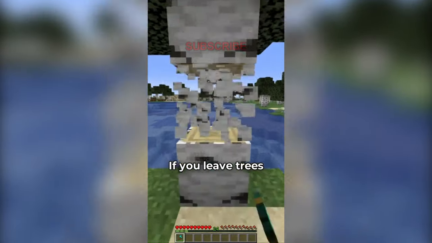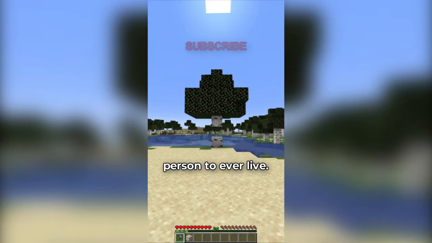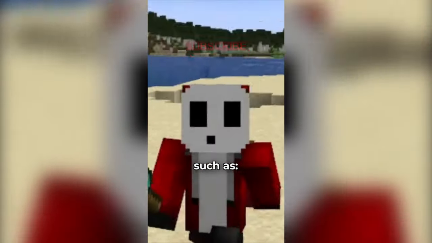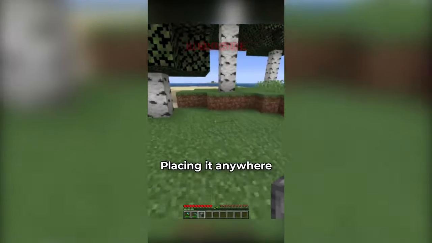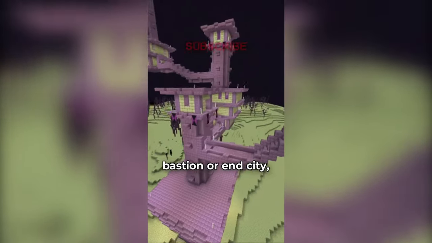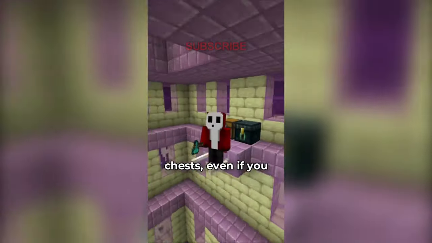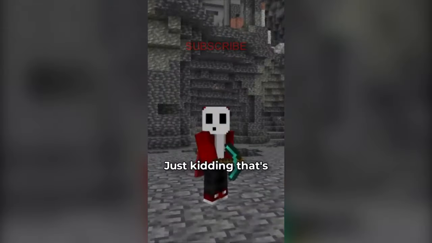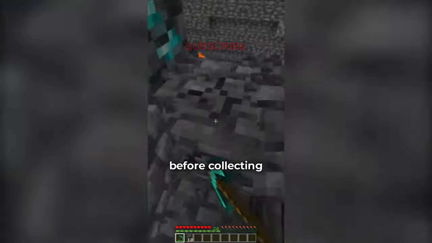Nobody likes it. If you leave trees floating, you're a horrible person, possibly the worst person to ever live. I'm gonna teach you all some unspoken Minecraft rules today, such as always place your furnace next to the crafting table. Placing it anywhere else is psychopath behavior. When looting a bastion or end city, always take the diamonds, tools, and armor from the chests, even if you don't need them. Whenever you find diamonds in your world, mine them. Just kidding, that's insanity. Real Minecraft players always mine around the diamonds before collecting them.